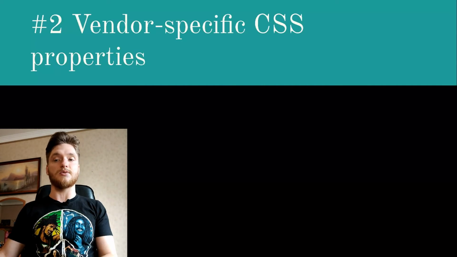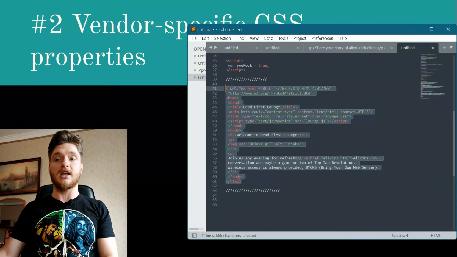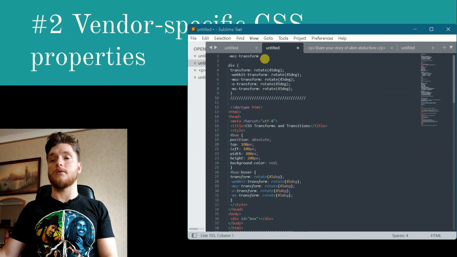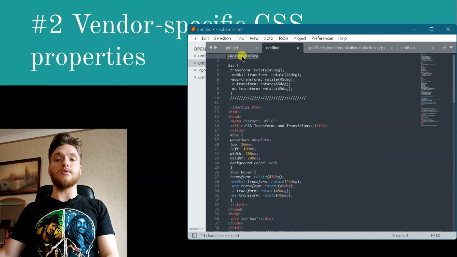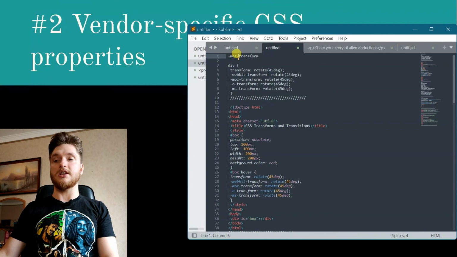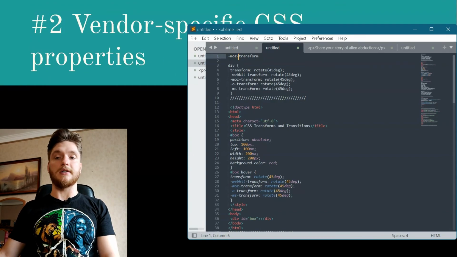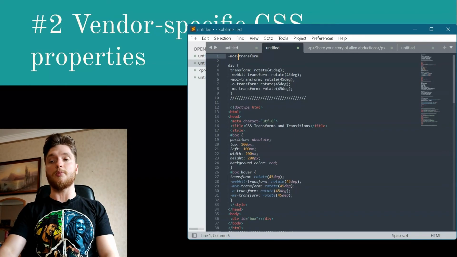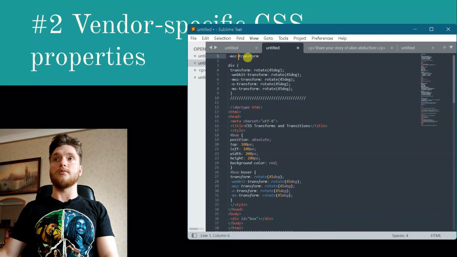In this case, vendors create CSS properties that look like this. They start with a dash, another dash, an underscore, and the vendor identifier, here for Mozilla, followed by the transform property.